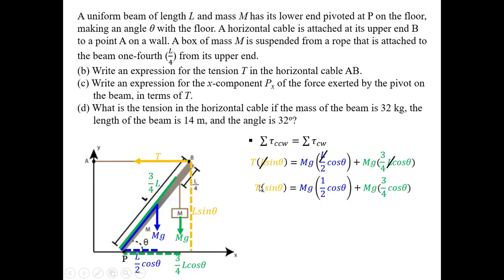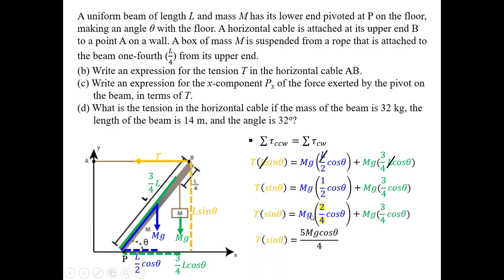So here on the left side, everything really is the same except without the L's because I canceled L out. And I'm just going to find a common denominator. Here, 2 and 4, the common denominator is 4. So I'm just going to turn this particular term into 2 over 4 just to get a common denominator. And then as you can see, you have mg times 2 times cosine, and then you have mg times 3 times cosine, all over a common denominator 4. So if you want, you can just add 2 plus 3, which is 5, and the common term here is just mg cosine theta, and that sits over a common denominator of 4. Okay, so I just cleaned up a little bit here.